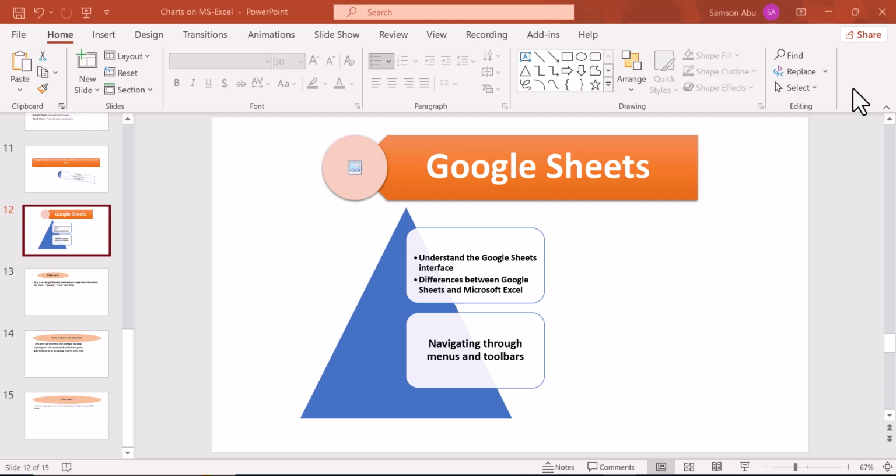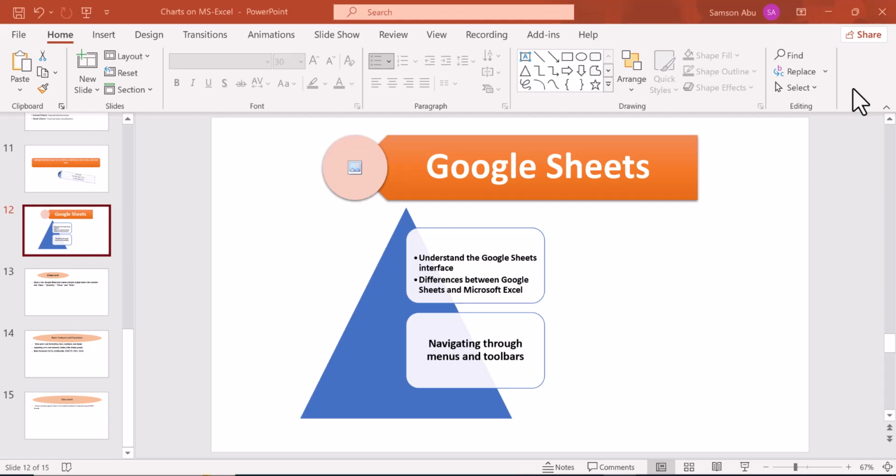Tonight we'll be considering Google Sheets, and it's an extension of what we used to do with our Microsoft Excel. Just to refresh our minds, a sheet is made up of rows and columns, and the basic unit of a sheet is what we call a cell.